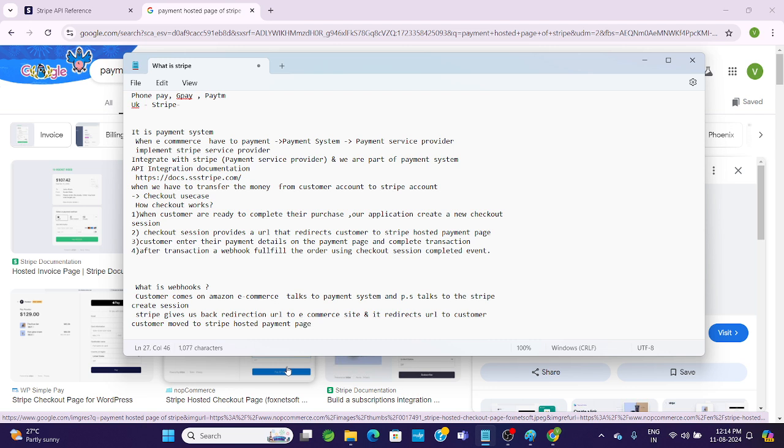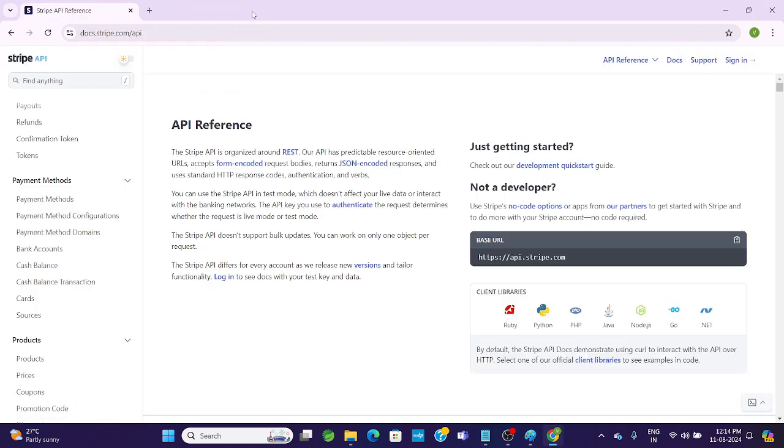When payment is completed, Stripe knows that. We will not be the first to know that the payment is completed, because we are the payment system. We are not the third party, which is Stripe.